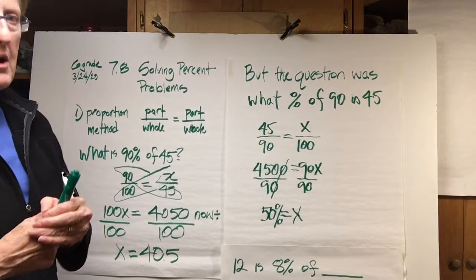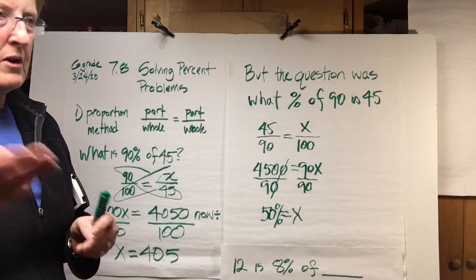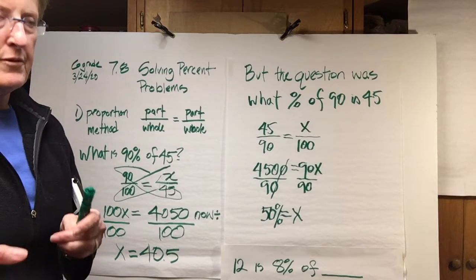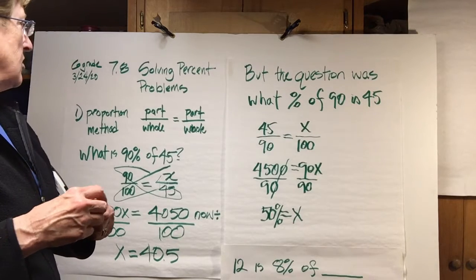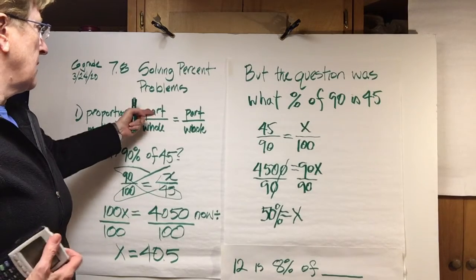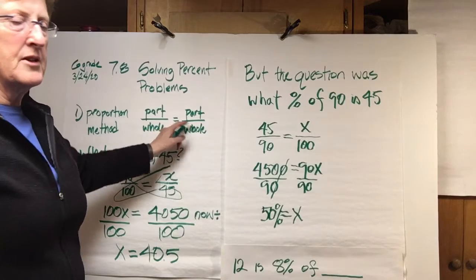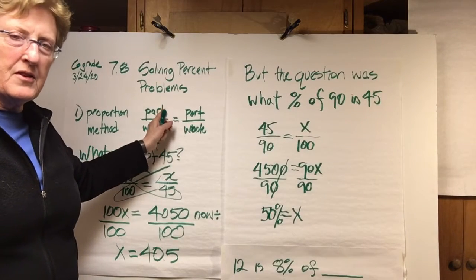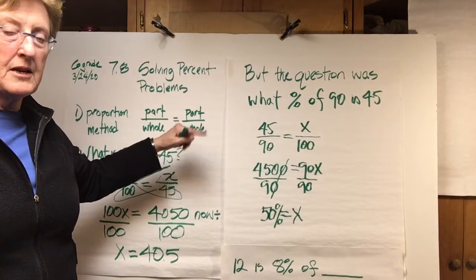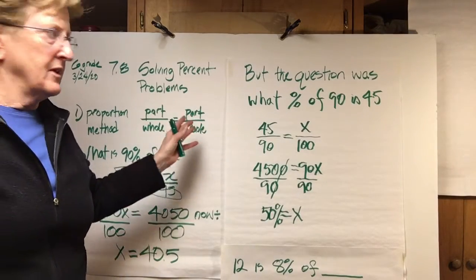Solving percent problems. There's more than one way to do this, but we're going to talk about the proportion way first, and we're going to talk about something called part over whole equals part over whole. And it's really important that you get these things in the right position relating to each other, and you read the question carefully.